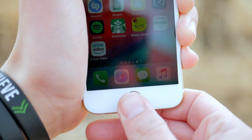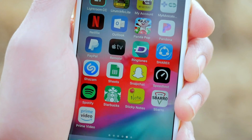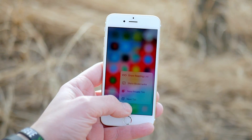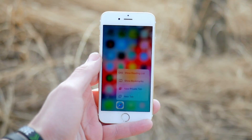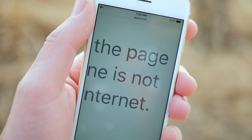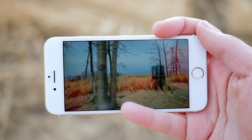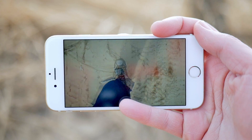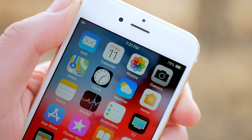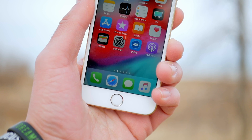This does have a pretty accurate second-gen Touch ID, however it's not quite as fast as what I've seen on the iPhone 8 and 8 Plus, but it's still not slow either. In terms of the display, it is a 4.7-inch retina display with 326 pixels per inch. It's LCD, not super vibrant like an OLED screen, but it has 3D Touch, although that 3D Touch doesn't feel quite as fast as a current iPhone. Text is plenty sharp to read, and this display plays video back at a pretty enjoyable rate because it is 16 by 9 in aspect ratio. Definitely a pretty decent display overall — it's not going to blow your socks off, but it's definitely going to be okay even in 2019, as even the XR has the same resolution as this panel. Thumbs up for me on the display.